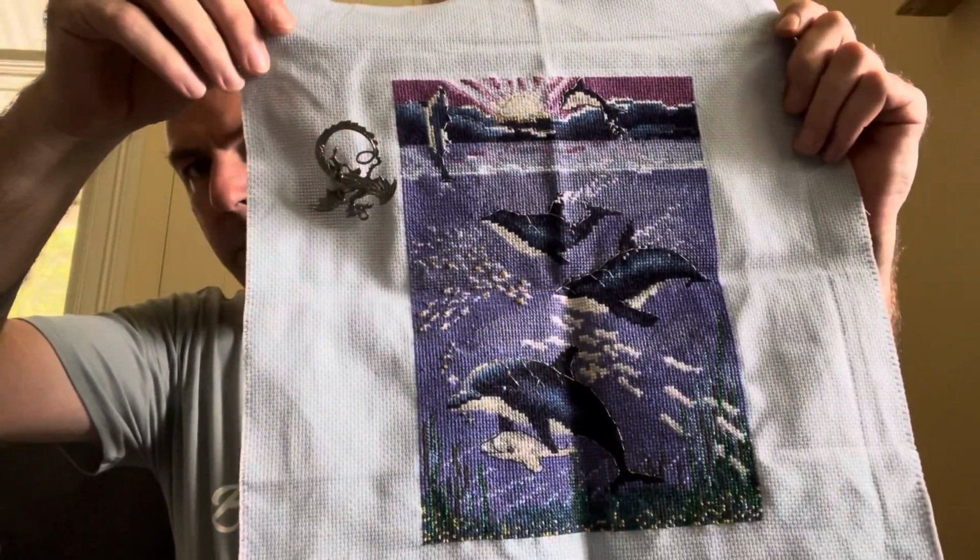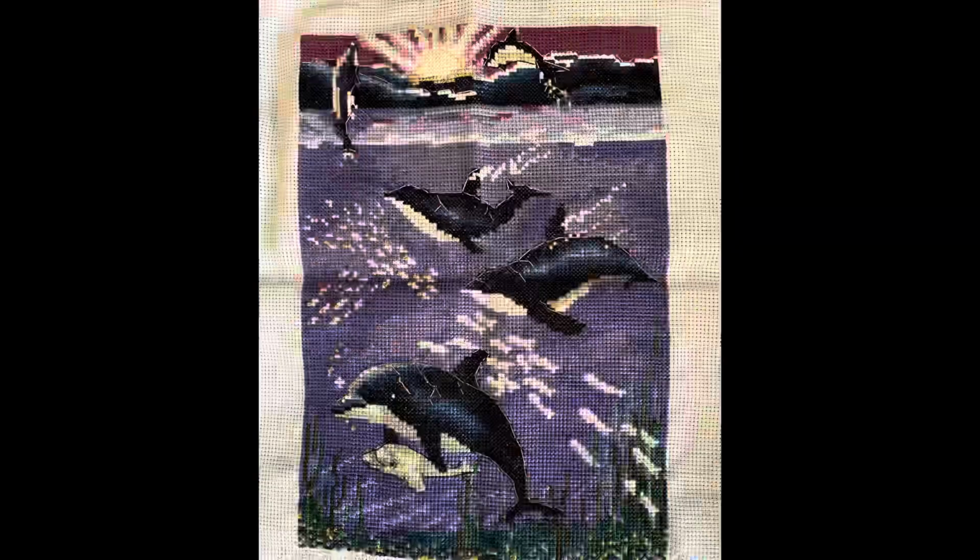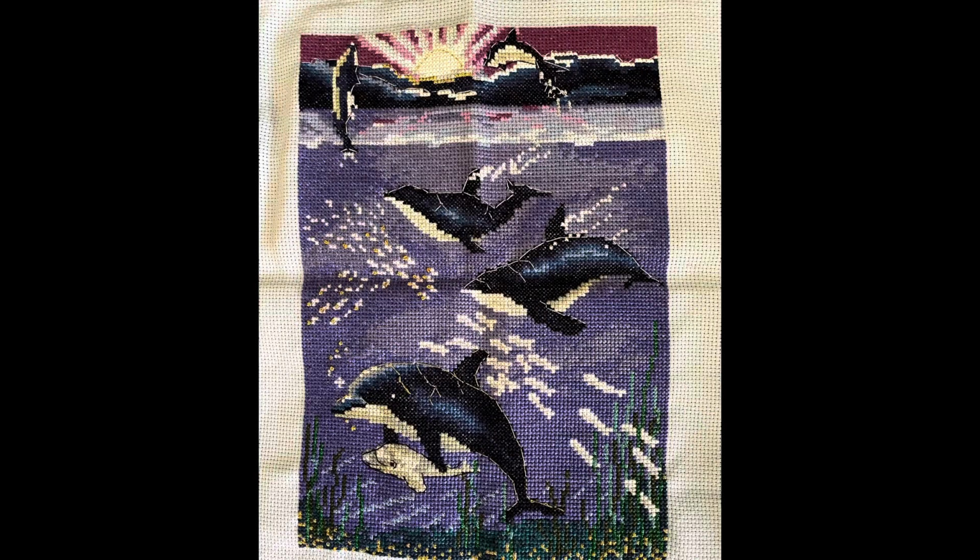So that is World of Water. So that one should be my first finish for next year. In fact, I'll keep that one out and start on it so it gets finished for next year. That one's going to be my first kit finished, then I'm moving on to the Tiger of the Heavens as my next kit.